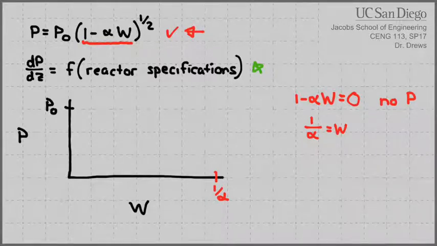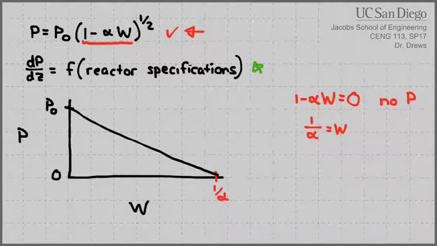What's happening to our pressure in between the amount of catalyst that we experience prior to 1 over alpha and the amount of catalyst we experience after? Generally, the pressure is going down. I'm going to try to draw this as a somewhat curved line. Nope, that's a bad one. Don't try to sketch this until I get it right. There we go, that's better. It's going down to 0 pressure. The pressure in the reactor when you get to an amount of catalyst equal to 1 over alpha is exactly 0. You've run out of pressure.